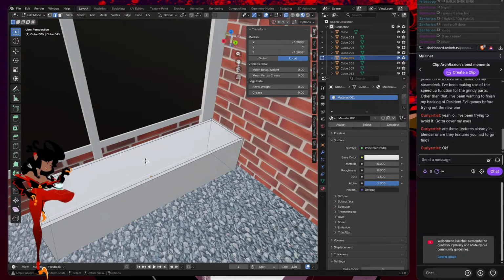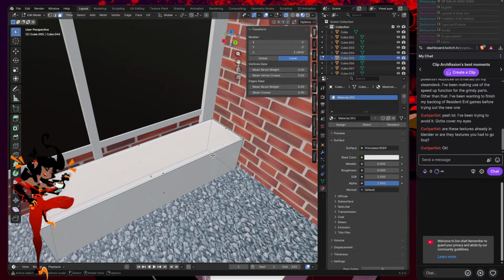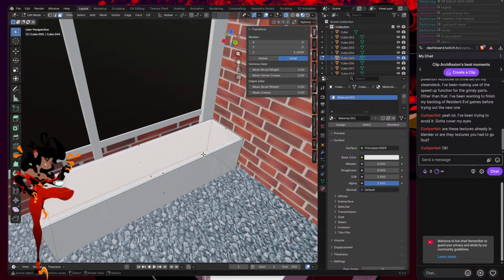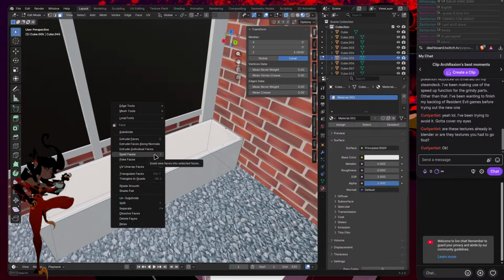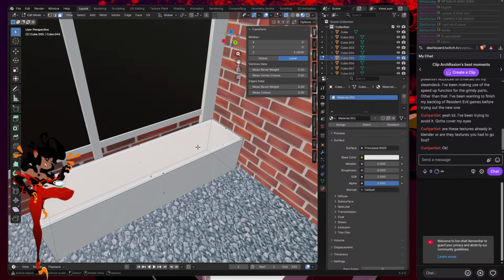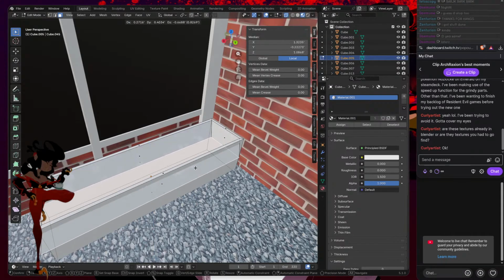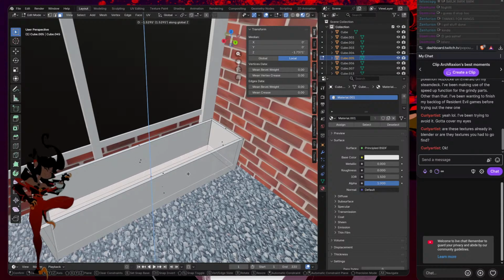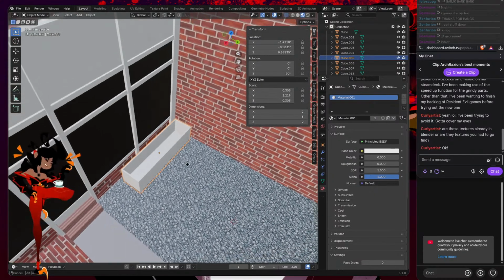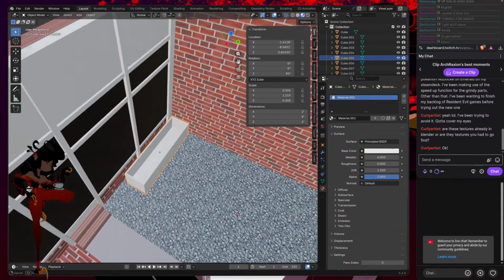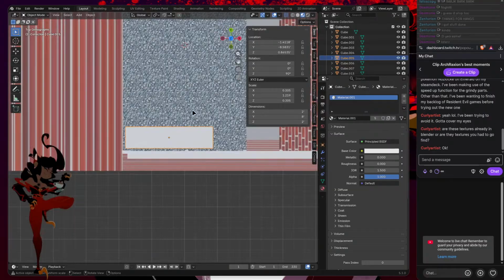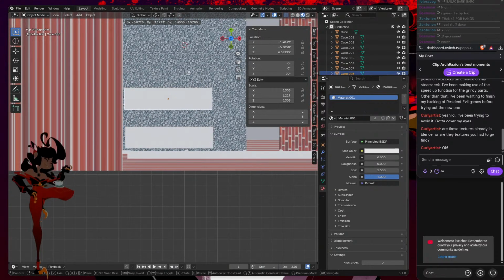And then we hit 3 to go to face mode and extrude. It is always just E, isn't it? There we go, planter boxes. Now to do it again.